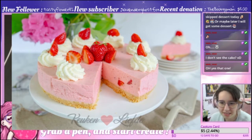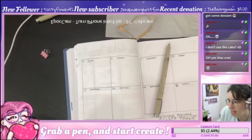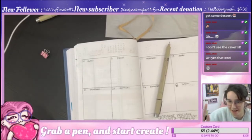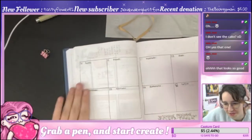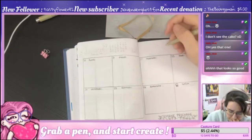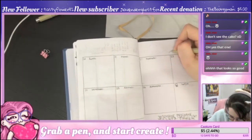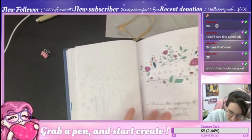Oh yes, that one. It doesn't have a proper English translation, right? How do you pronounce it? I remember that it was like a cam cake or something like that. I really don't have any knowledge of the Dutch language, so I'm so sorry for messing up on this one. Oh, that looks so good. Yes. It's a mix between the strawberry mousse and strawberry shortcake and cheesecake. Oh my gosh. And now I really want to taste this cake.